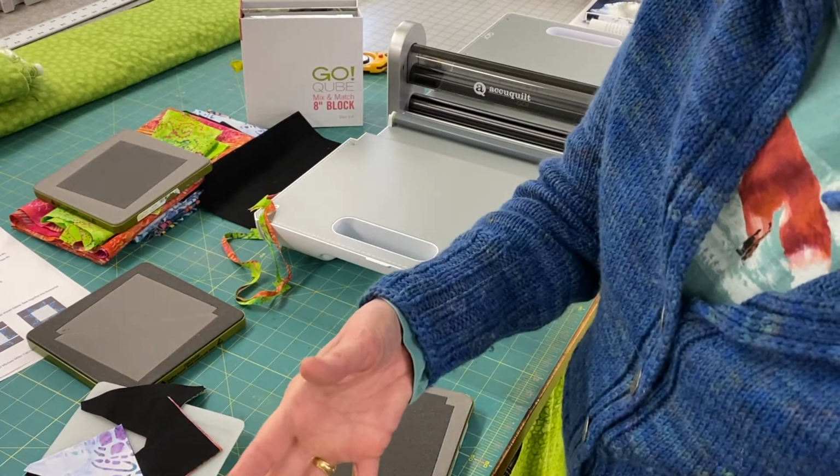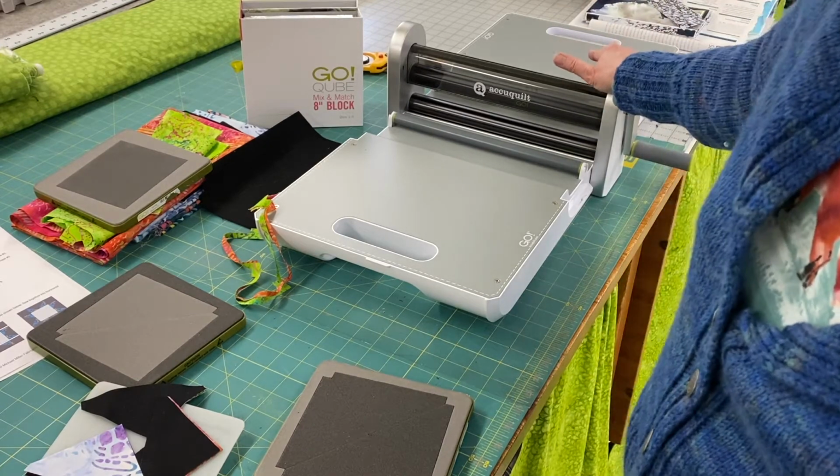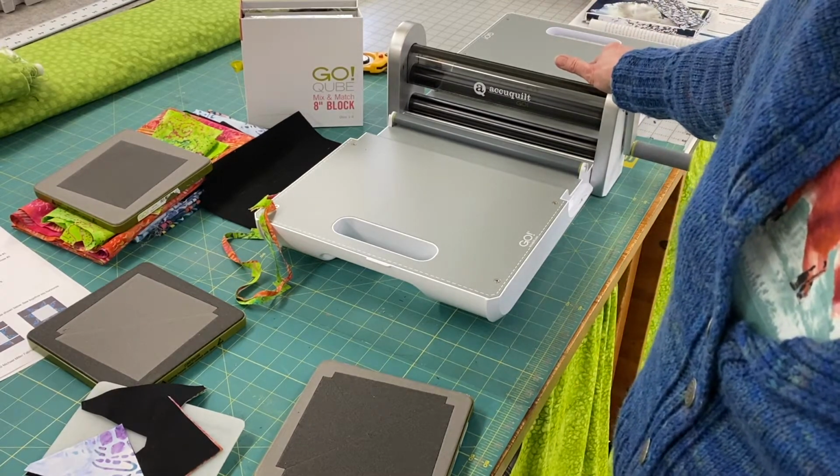I've got arthritis now, and I can tell you it is so much easier to crank that handle than to do all of that manual cutting.